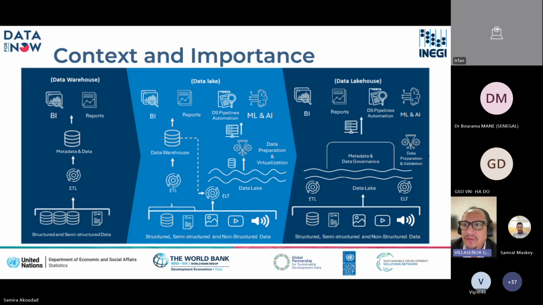In this context, the integration is envisioned under the data lakehouse concept, enabling users to seamlessly access both the data warehouse and the data lake. This unified approach will streamline processes, enhancing analytical capabilities and information production.